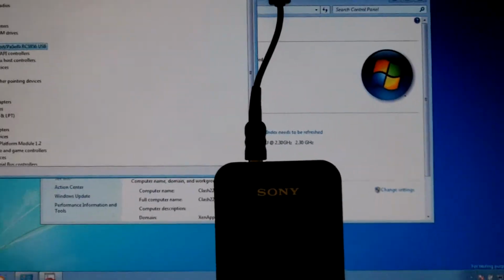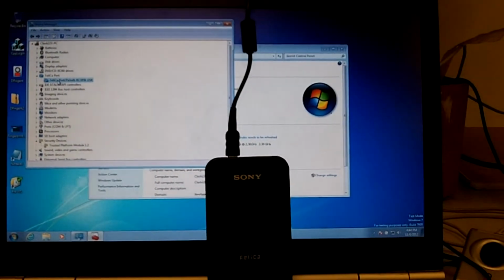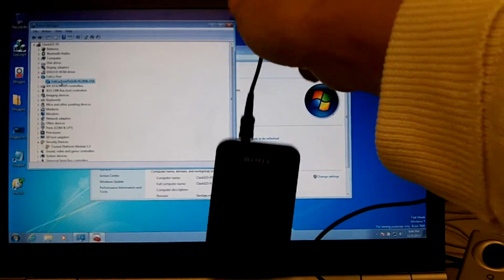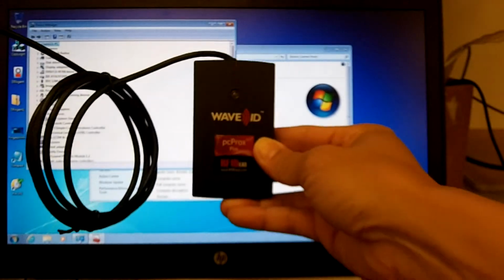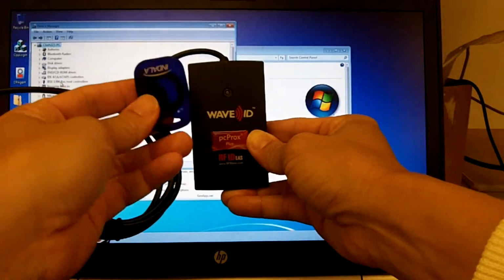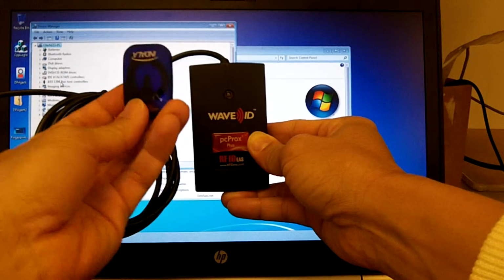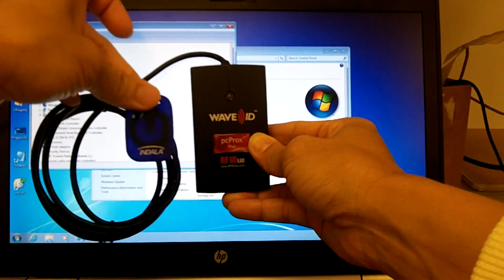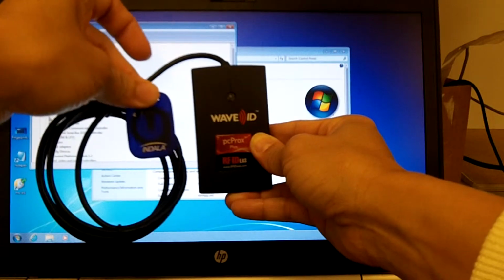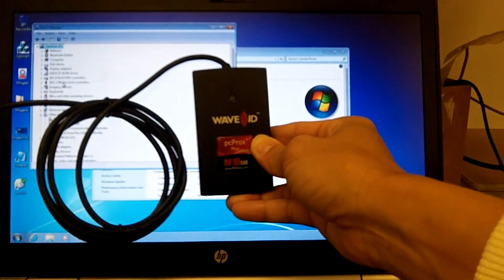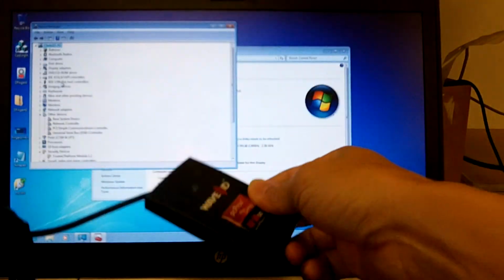Okay, moving on, I'm going to show you another card. I'm going to unplug the Sony. I'm plugging in another new card reader that we are supporting now, the Indala. And here's the proximity badge or token for Indala. Installation is a little bit easier because this one is plug and play.